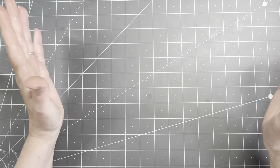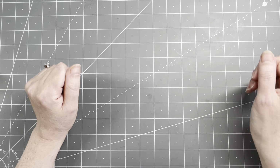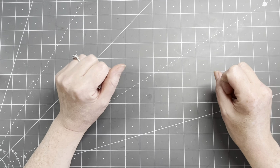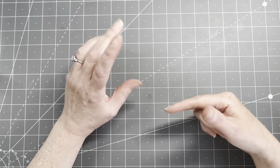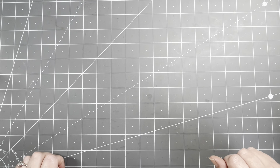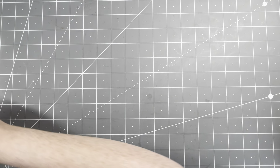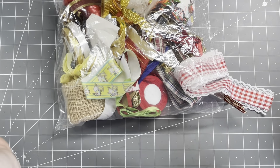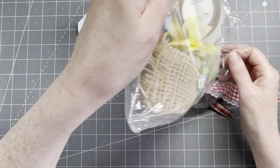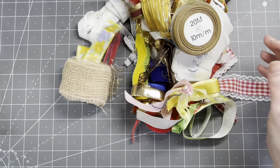I bought a big box of antique music paper. I'm not going to show them, guys, because you've seen enough of my music paper. And then all the items that I'm going to show you now, and then some personal ones. I'm going to talk about the personal ones later. I paid 19 euros for everything. I'm going to start with this bag. Cost me 50 cents. It's a bag of assorted ribbons and laces and trims and such.